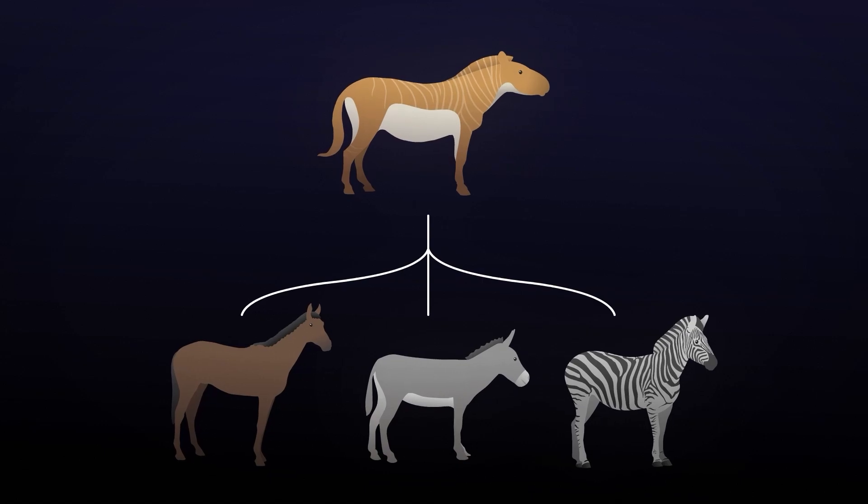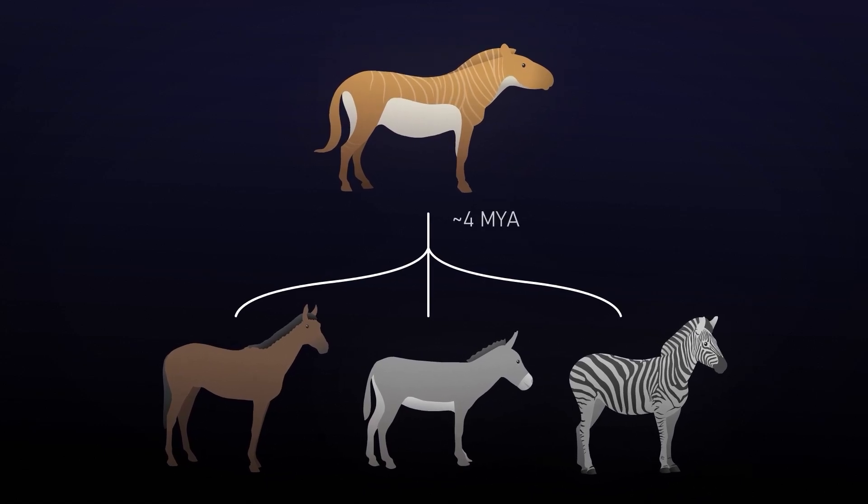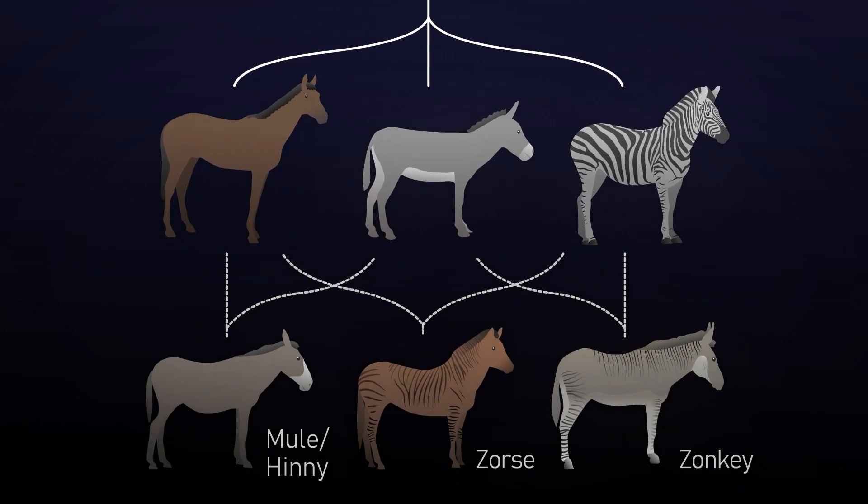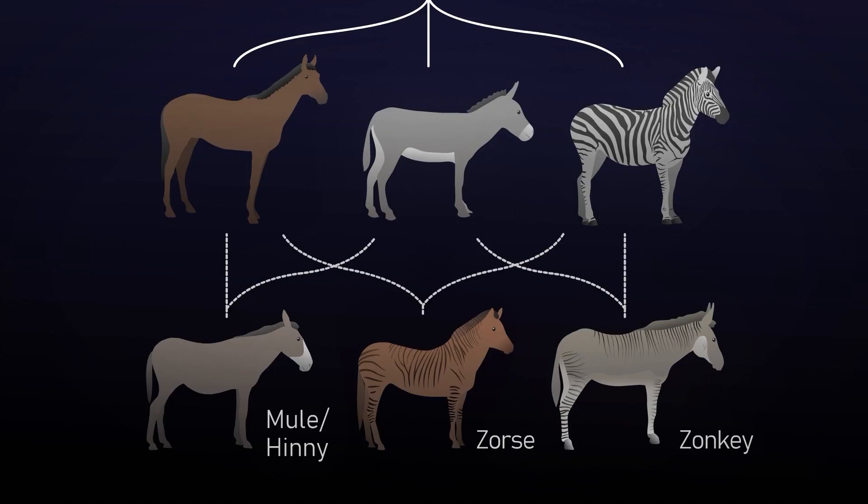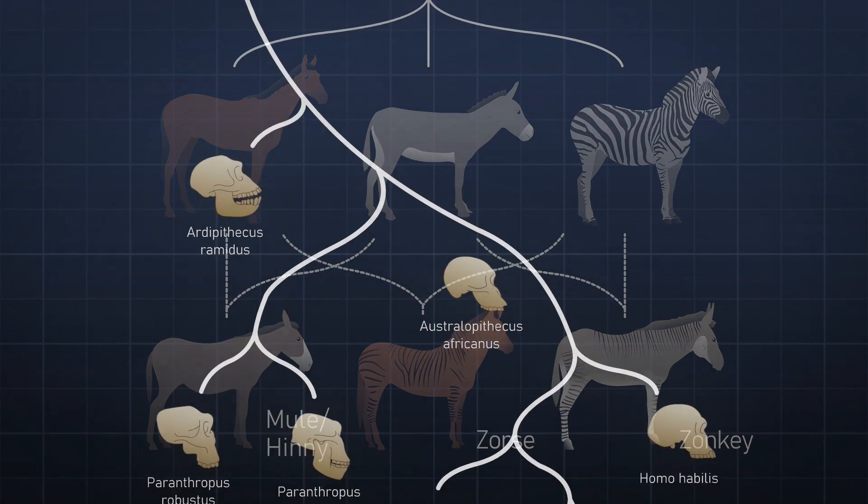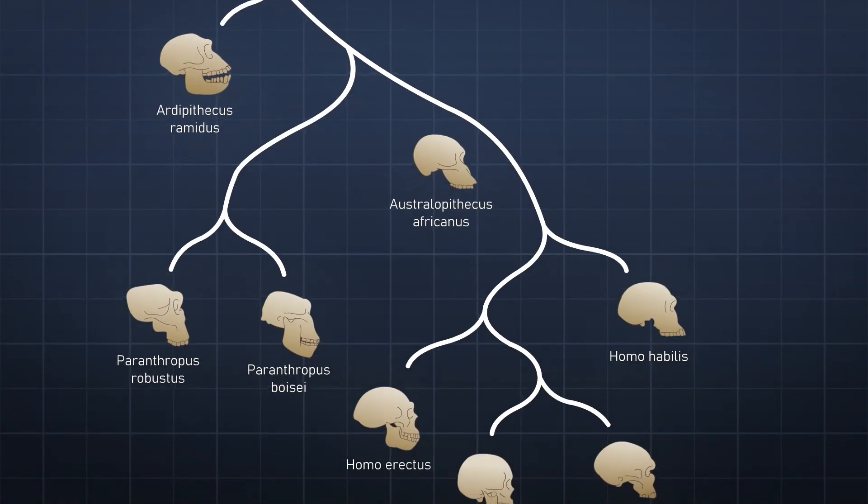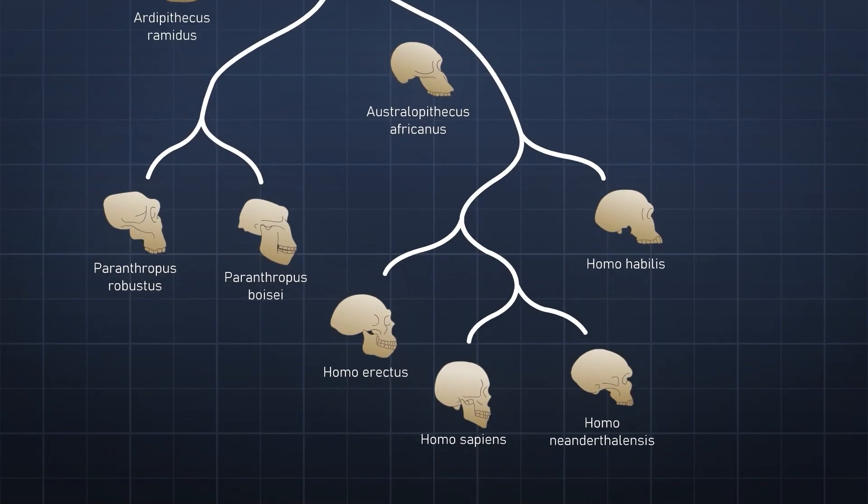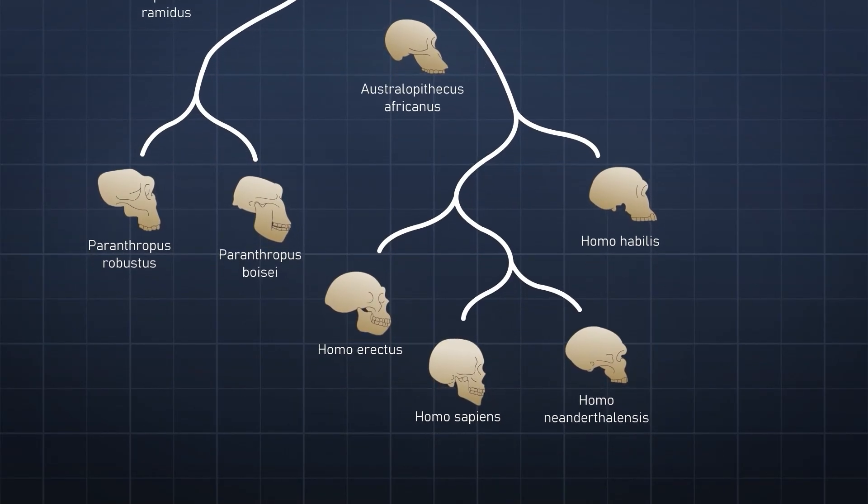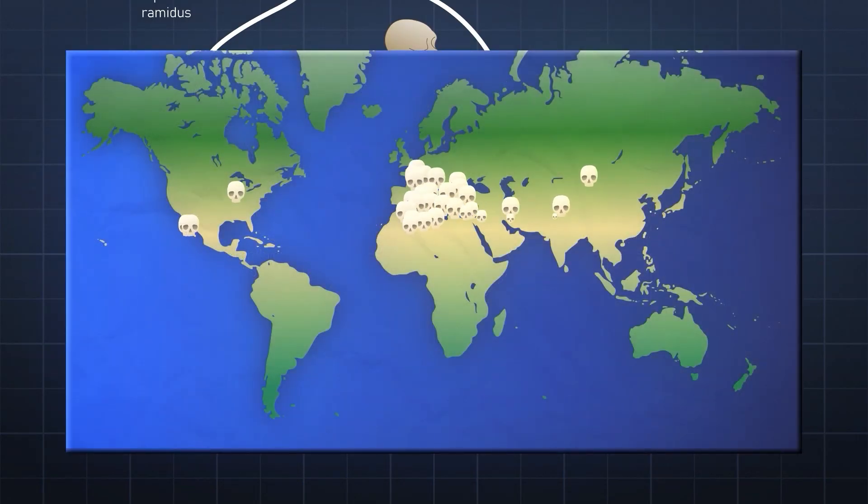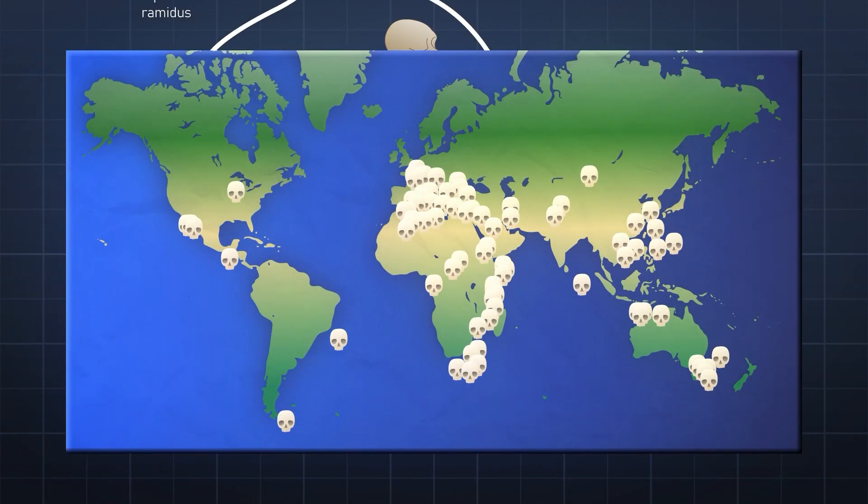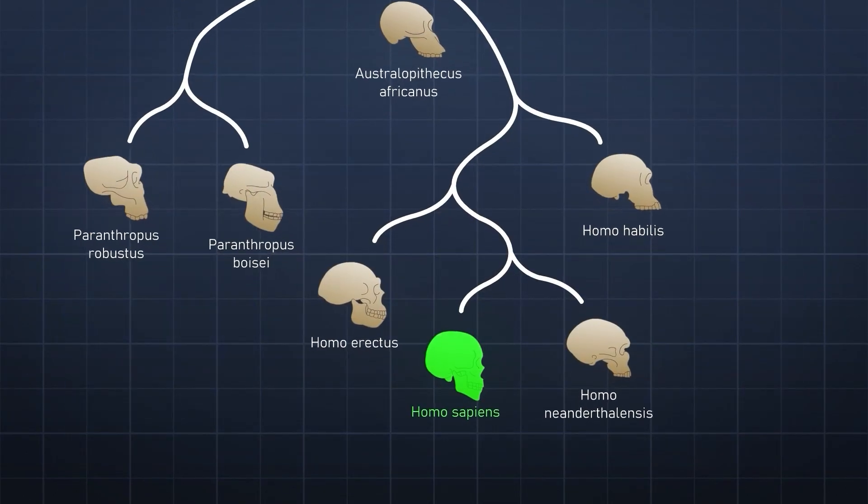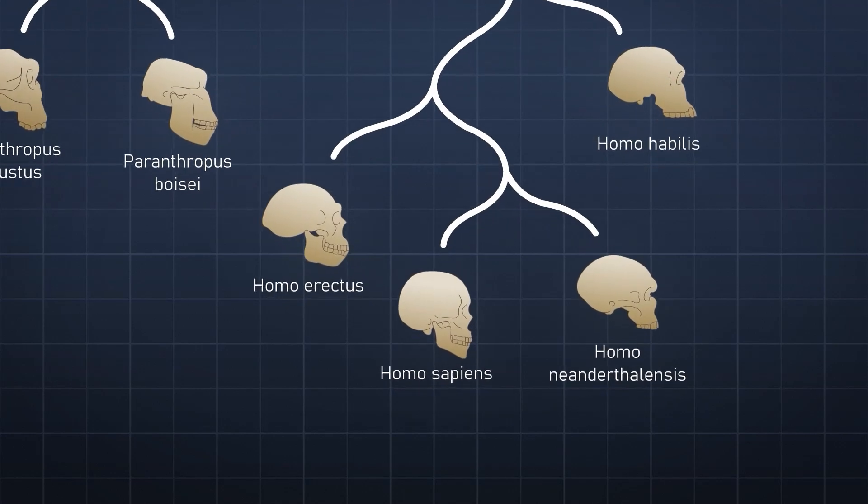Horses, donkeys, and zebras, who split only about 4 million years ago, can even produce offspring with each other, but they are usually sterile. It is known that in the past few million years, the human population also split into many species or subspecies, which differed in their characteristics and external appearance. Evidence of this are the countless fossils found around the world. Only our species survived thus far, while the others have become extinct.